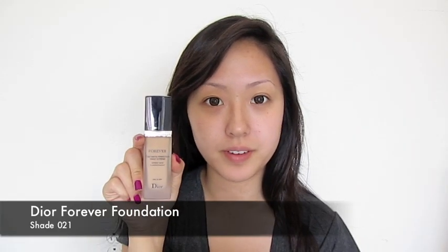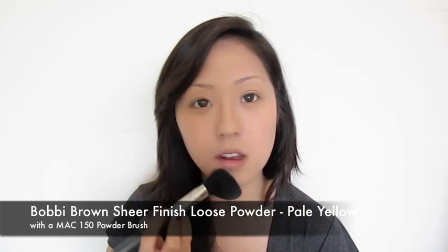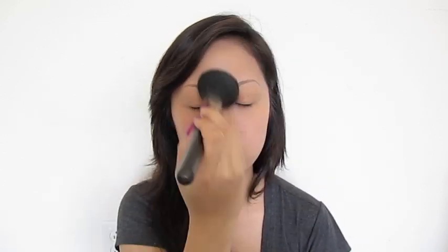I'm going to start with my Dior Forever foundation. Today I'm just going to apply it with my fingers, just gently smoothing it around. Now I've got my foundation on, so I'm going to apply powder. Apply the powder everywhere except along your actual cheeks and cheekbone — you'll find out why later.